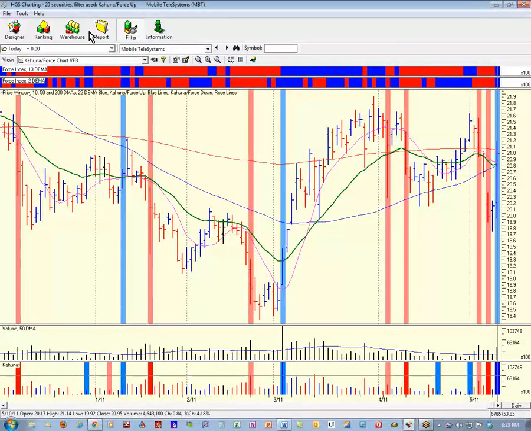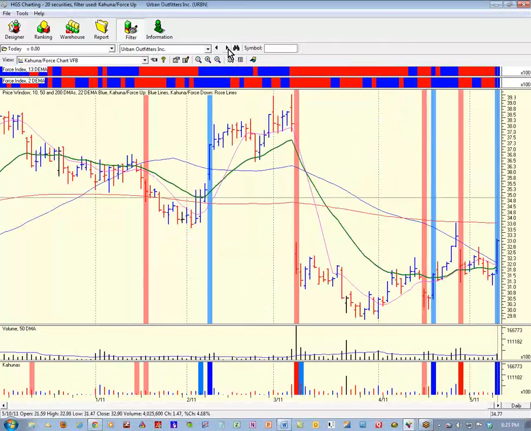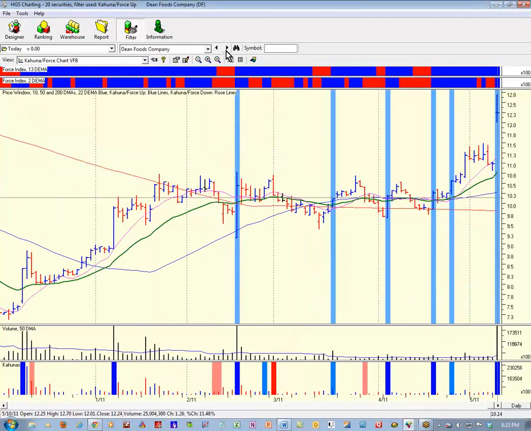Let's look at a few more. Okay, we'll do this. Here's Urban Outfitters. Same thing, I don't have to repeat myself. A very rotten-looking chart, but nonetheless, there you go. Next one. This is a more steady kind of beast. As you can see, the best calls were made back on 2/15, and of course, it's flown today. Obviously it has to do with earnings.